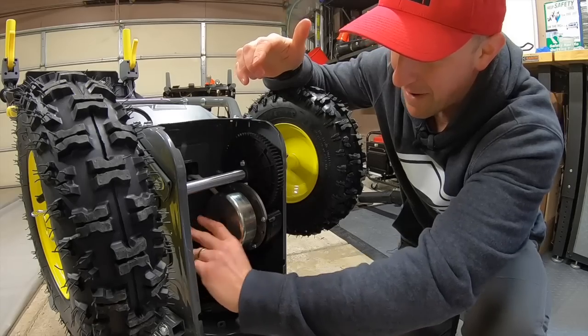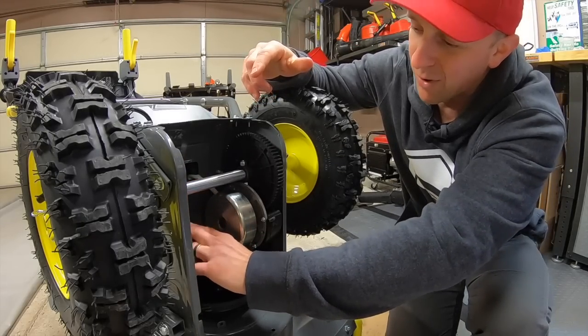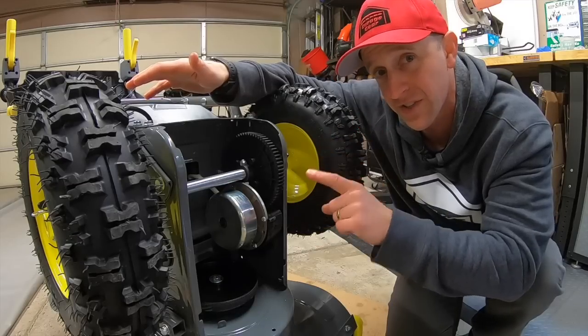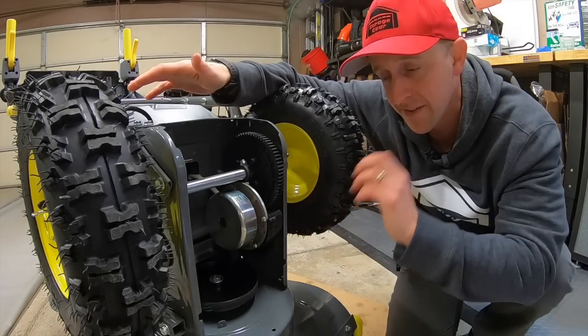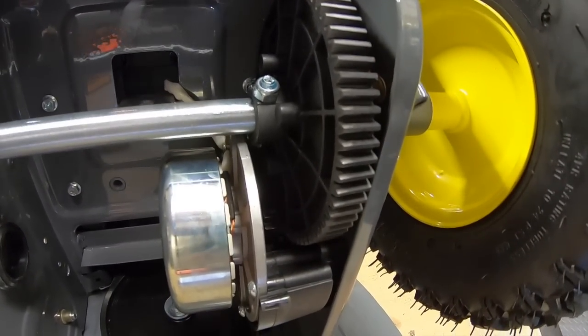I mean, look at this. I can fit my whole hand in here. No problem. What I want you to keep in mind here, what I'm showing you, isn't just related to just this specific brand of snowblowers. This is common across many different models and brands. Many battery-powered snowblowers out there have similar designs.